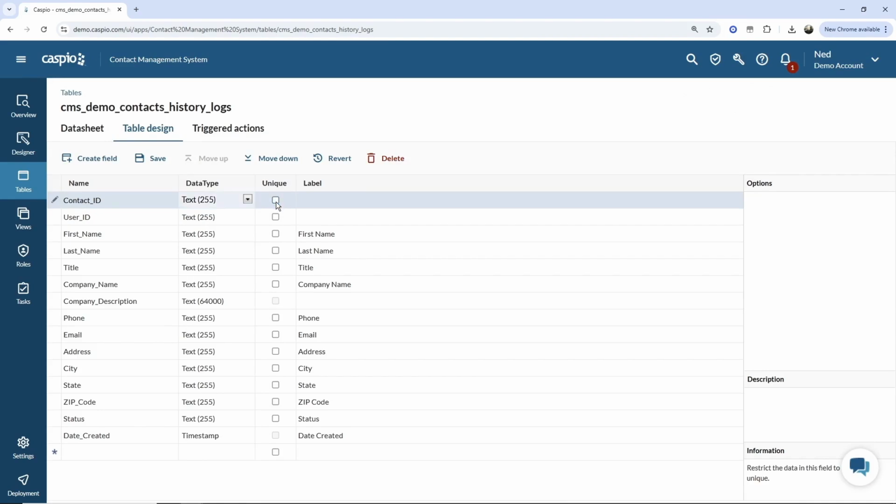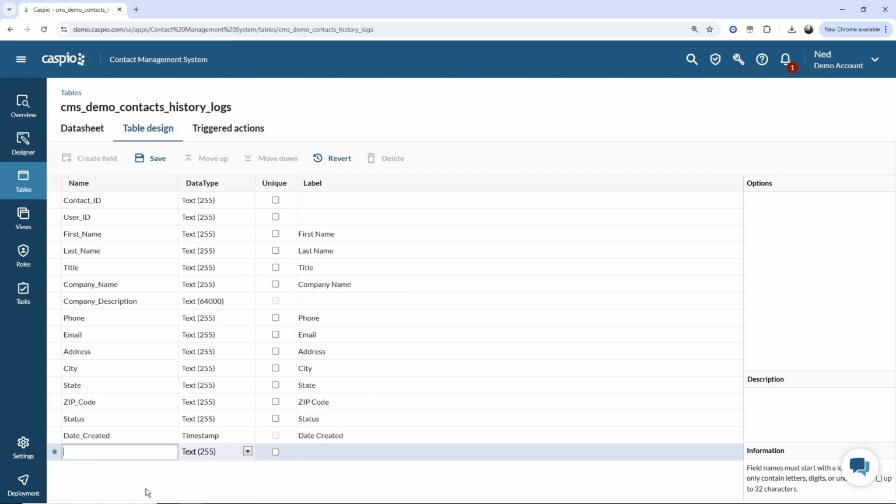And we don't want that to be unique because now the logs table becomes a one-to-many table to my contacts table. It's a related table because we need to be able to track multiple changes for a single contact. So we want to be able to stamp the contact's ID inside a history log table. Hopefully that makes sense. Let's say you're looking at a single contact whose name is Mary Smith, and we have Mary's phone number, email. But if you're making multiple changes over time to her information, we want to be able to store all of those changes inside the history log table. Therefore, the contact ID needs to be a text 255, and it now becomes a foreign key to the parent table, which has the unique ID.